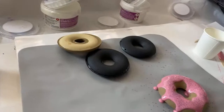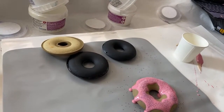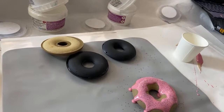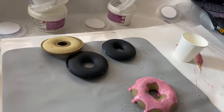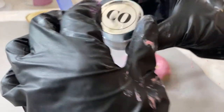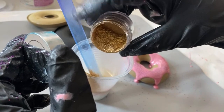Donuts. Okay, now let's make the gold one because that's the one I'm really looking forward to. My resin is not yet hot, so that's awesome possum. I need gold. What's that? What is that? 008? Perf. Knew that was going to happen.